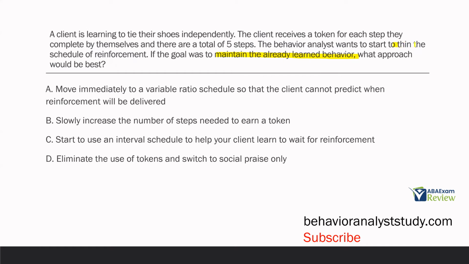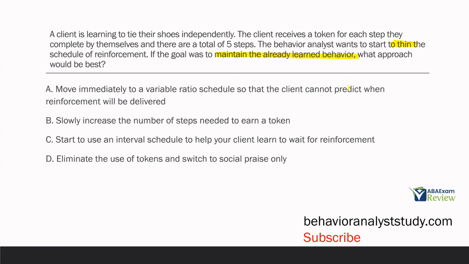Now, why is that important when thinning a reinforcement schedule? Well, when you're thinning a reinforcement schedule, what you're doing is you are making it harder to contact reinforcement. You're reducing the amount of reinforcement. There's just going to be less reinforcement for typically the same behavior, which, if you execute too quickly, can really hinder the client's ability to respond.